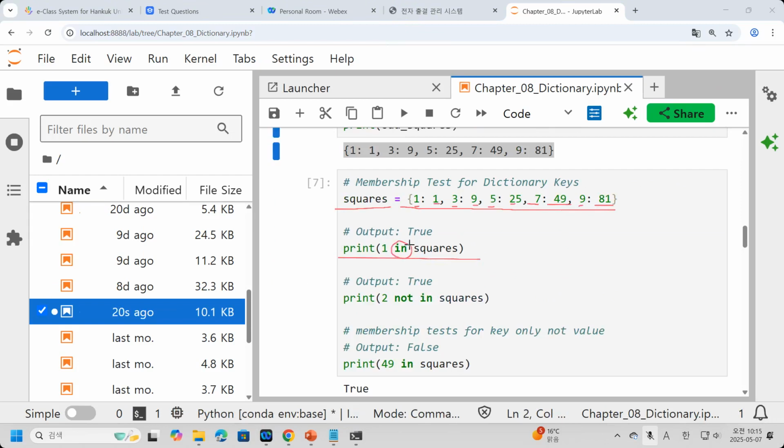So you use in. I can also check with not in. In means I want to know whether this key exists in this map or not. not in checks whether this key does not exist in this map.